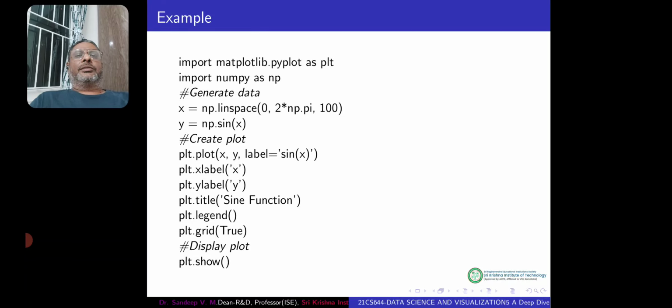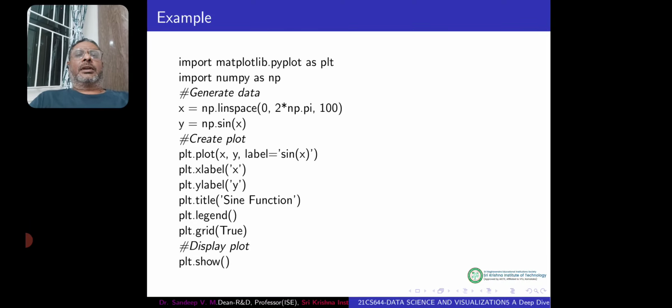And for each of these points x, sine of x is computed, and that is called y. So y is np.sin(x). X is a series of values, or a vector, that starts from 0, goes up to 2 pi, and there are totally n numbers which are spread evenly across this range.